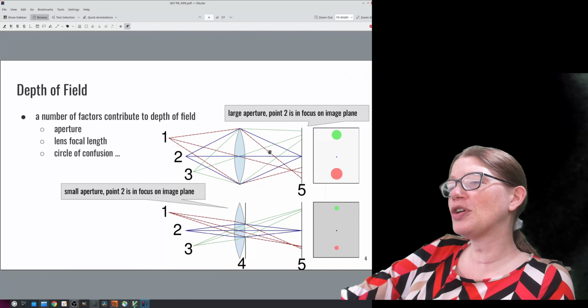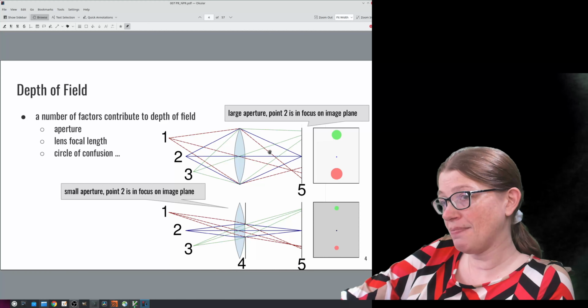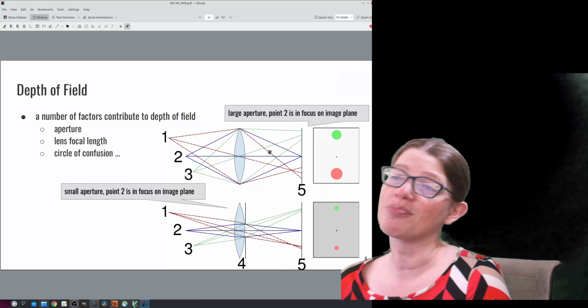In order to create this, we have to make the observation that depth of field is actually a product of the camera lens itself, the actual mechanics. We have the aperture, which is how much is open to light. So in this first diagram here from Wikipedia, you can see that the aperture is all the way open. And then for the second one here, where we have a small aperture, you can see that it's very small. So it's how much light are we actually letting into the camera.